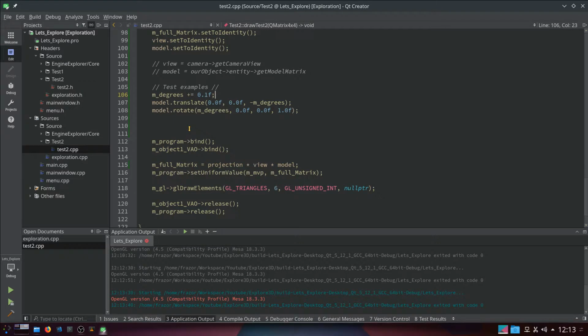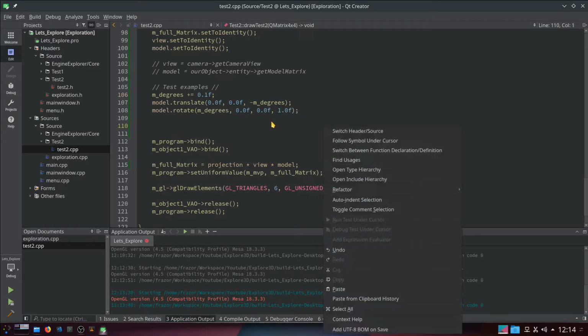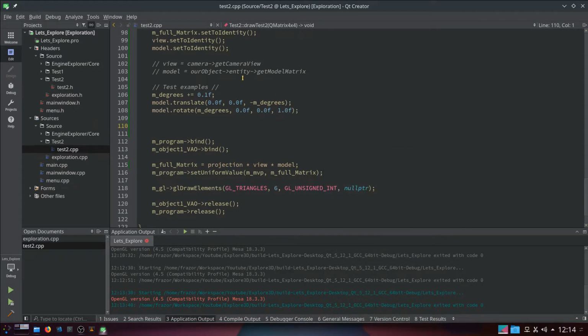That's how easy it is to control. So that's exactly how easy it is to control your camera as well, which means we could use something like WASD for forwards, backwards, strafe left and right, and we could use our mouse with right click to look around. So that would be a very simple camera to make.